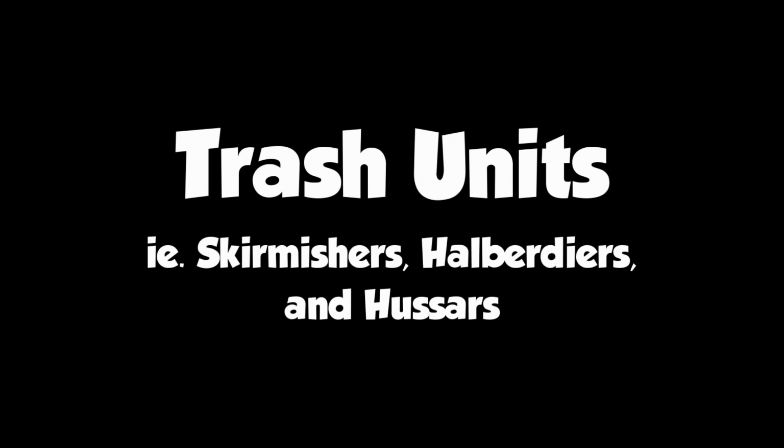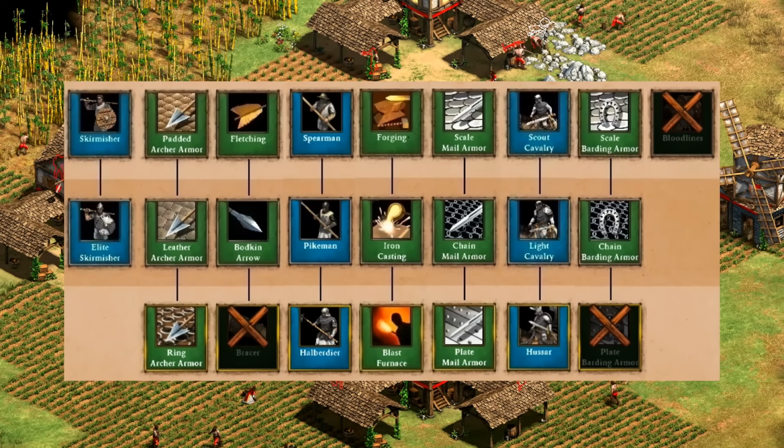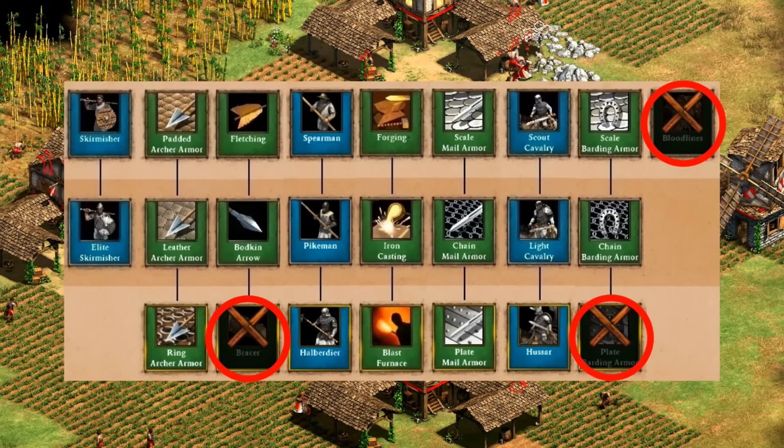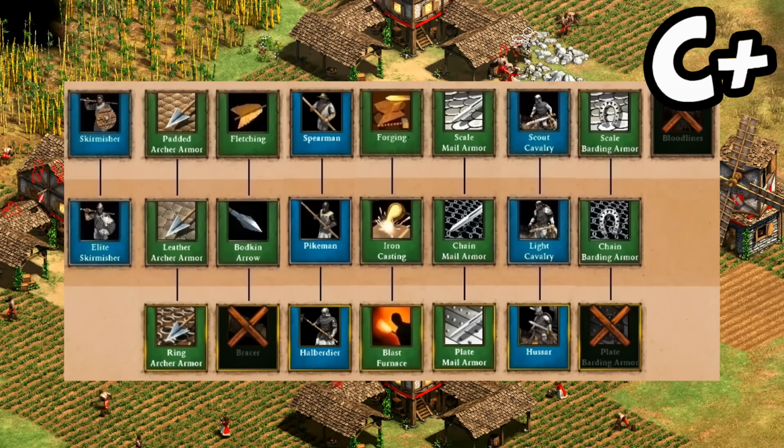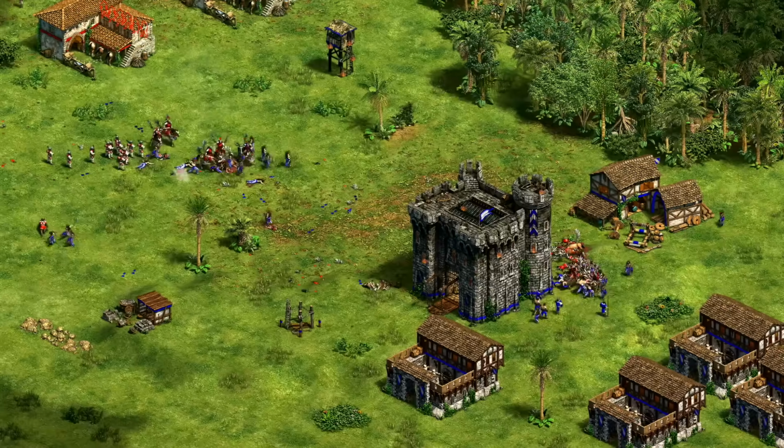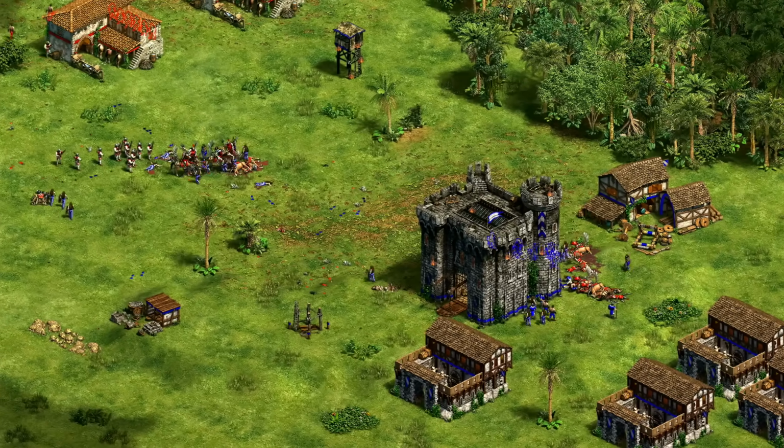And finally, for their trash units, the Halberdier is great and has some extra speed, though the Skirmisher and Hussar are missing some very important upgrades. As a complete package, I'd say it's just a C+, though if you have even a tiny bit of gold income as Celts, any Woad Raiders or Siege you can incorporate into a trash fight would each go a long way.